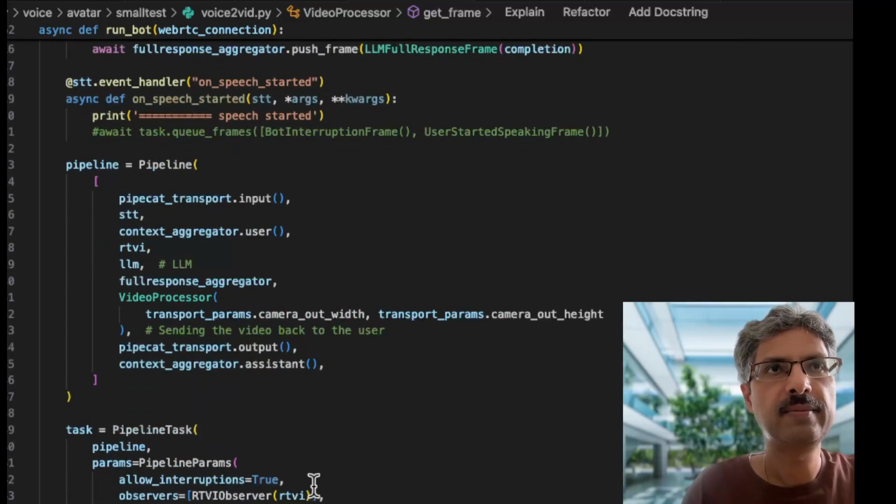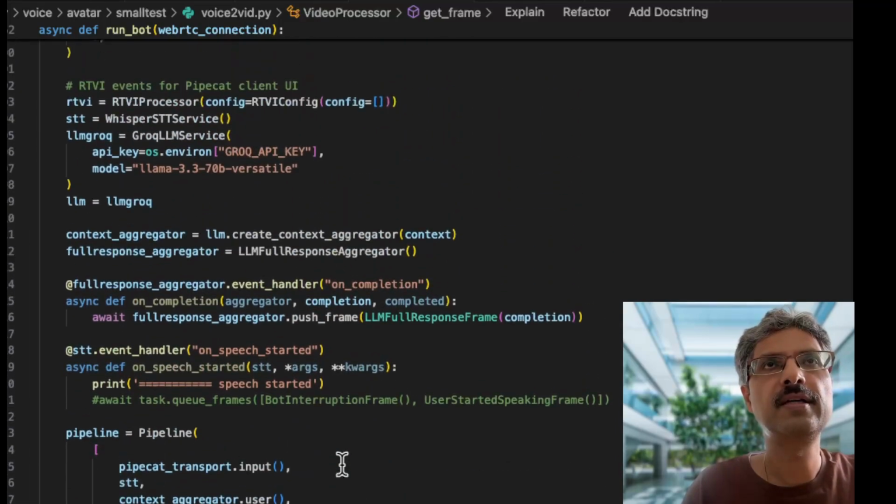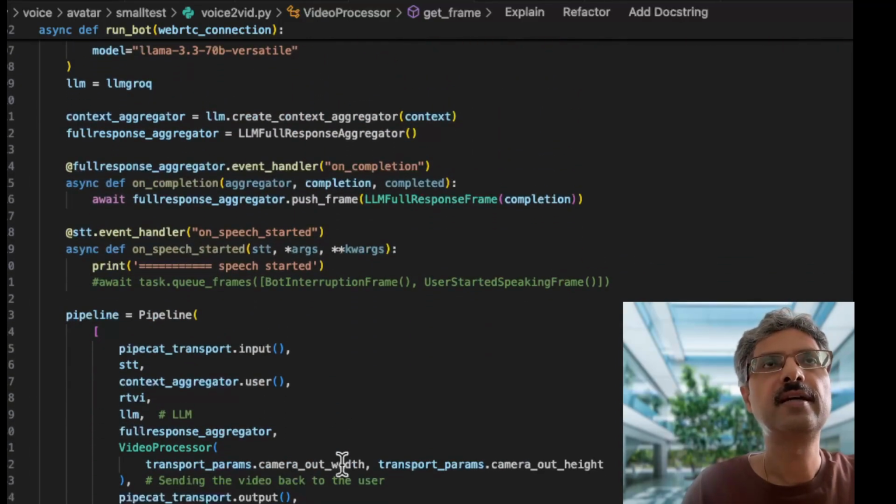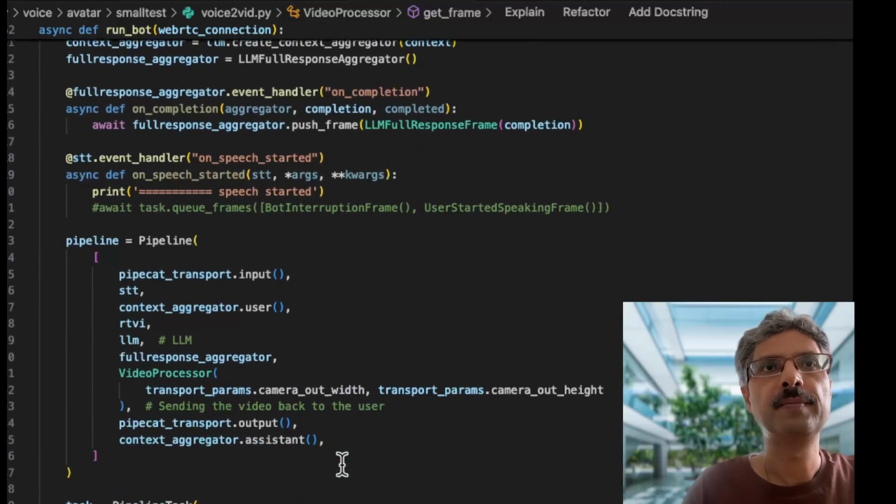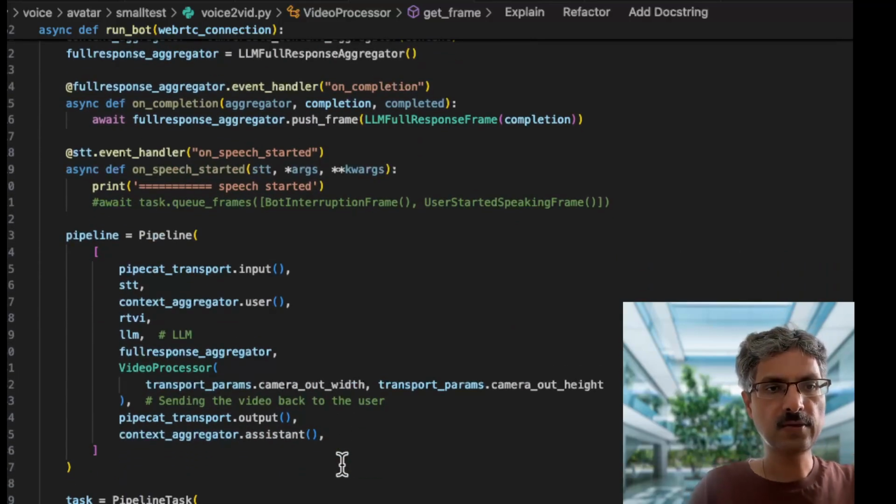It's a standard pipeline task. Other parts of the code are pretty similar to any standard Pipecat pipeline. Okay, so that's how the basic voice to video interactive application is designed.